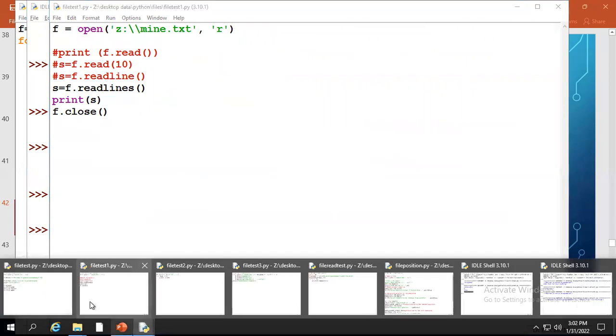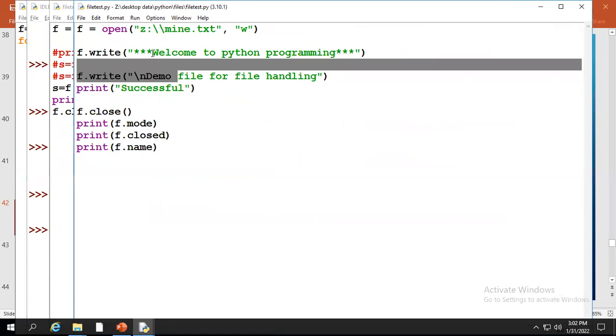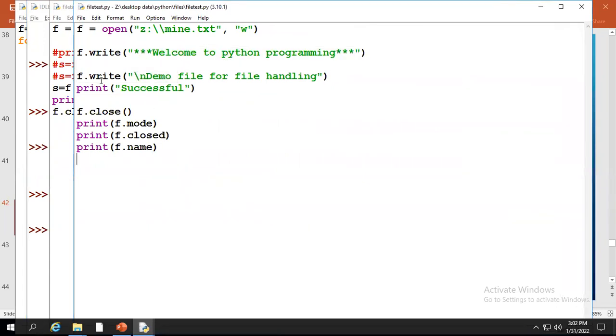Okay. So these two are the main important programs. In the first program, what did we learn? How to create a new file and how to store information in the file using which method? The write method. So which function did we use? The open function is used, and here we have opened it with a particular access mode. So if you specify W, it means the writing mode, and the write method is used to write the information to the file. Once the operation is completed, we need to close the file using the close method.